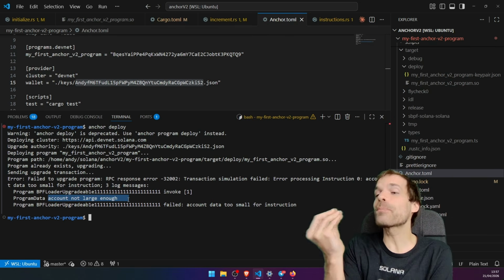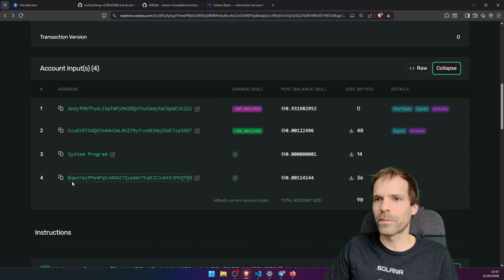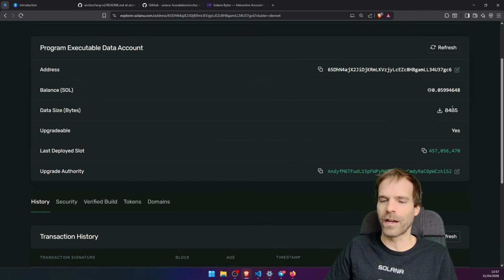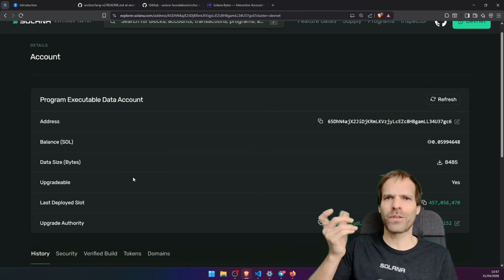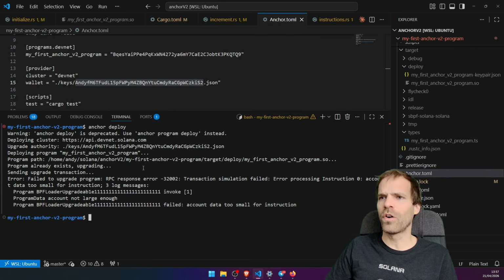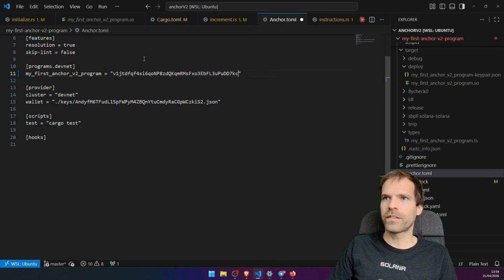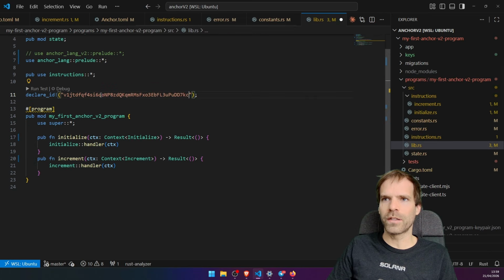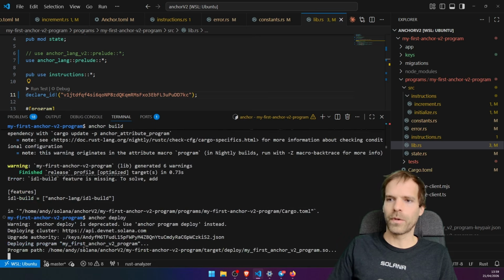As I said, I expected that would happen. Because obviously we had a ridiculously small program, this one. It's like, how many bytes did we? Yeah, 8 kilobytes in that account. Now we need to extend this one, or I deploy to a different address such that we can do the direct comparison. So let's do a v1 program. So let's use this as my program ID. And for that to work, I also need to put that in here and anchor build one more time. And then I can anchor deploy to that address.